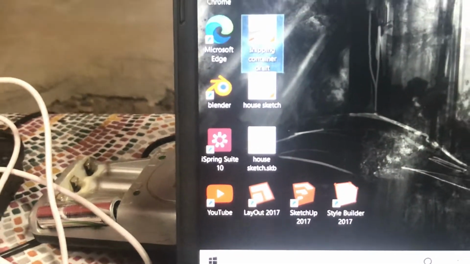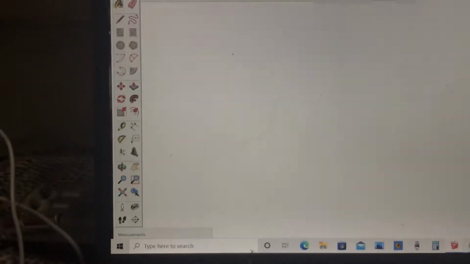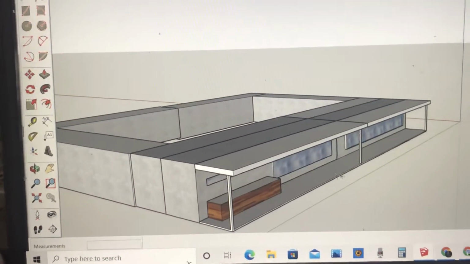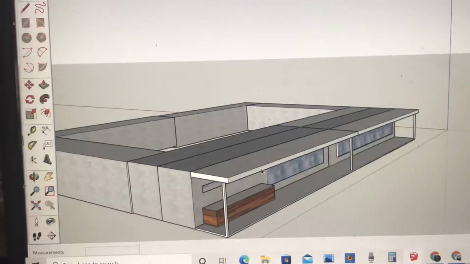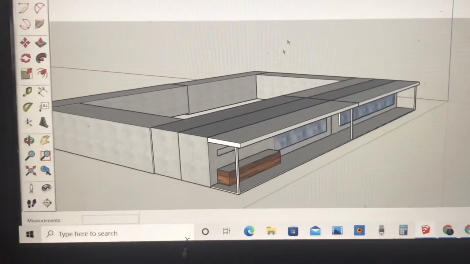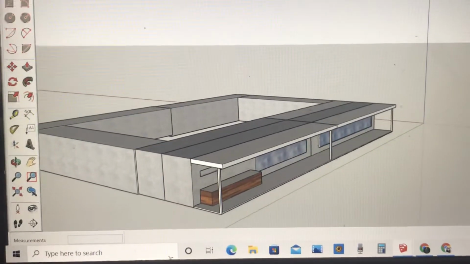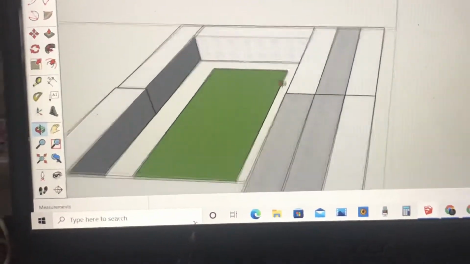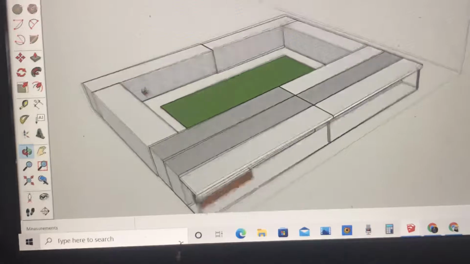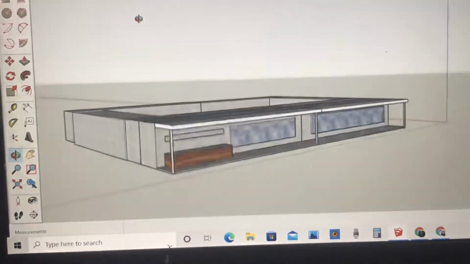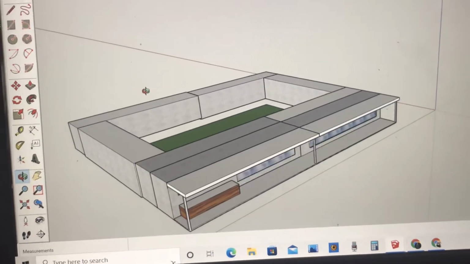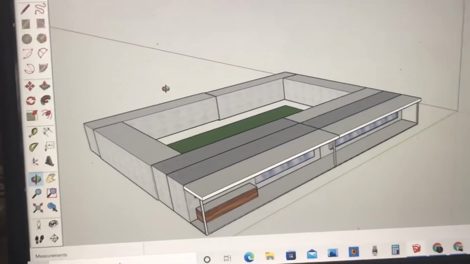Let's see, I'm going to go to shipping container and show you guys the beginning of our shipping container. So you can see here, this is the capability of this stuff, and I could add trees and do all kinds of stuff in here. We were just jotting out our shipping container here and wanted to get a rough idea of what we wanted, like kind of just do a SketchUp. So inside we have the courtyard. We're working on this right now, but this is just to show y'all, if you want an easy piece of software to use that is free, that's the key word.